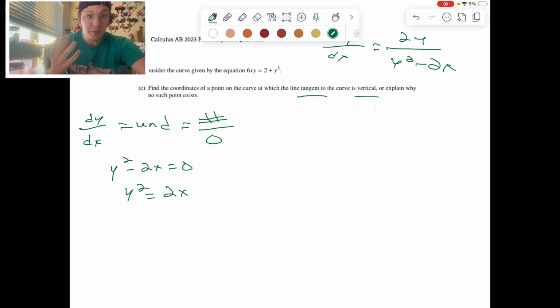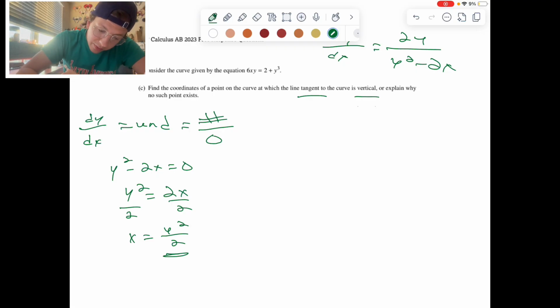And I'm going to figure out, hey, what's a relationship where I can plug one variable in? I don't want to really deal with square roots. So I am going to get the x by itself, because if I get the y by itself, I have to deal with square roots. I don't really feel like doing that right now, so I'm going to do the other way. So I'm going to divide both sides by 2, and so we are going to get x is equal to y squared over 2. Now, using this relationship right here, I'm then going to plug that back into the original curve. So every single time I see an x, instead of putting x, I'm going to put that y squared over 2.